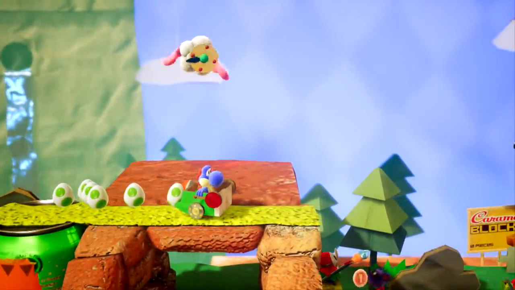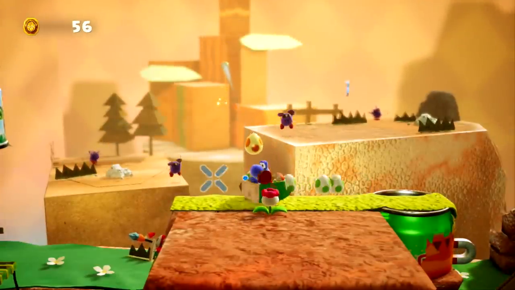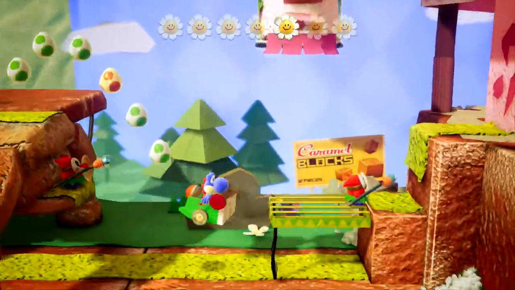Okay, so let me try this again. I have max amount of eggs. And like, what are you doing, Yoshi? You just threw it straight up in the air. It just gets confused whether I'm trying to throw it on the plane that I am or in the background sometimes. There it goes.